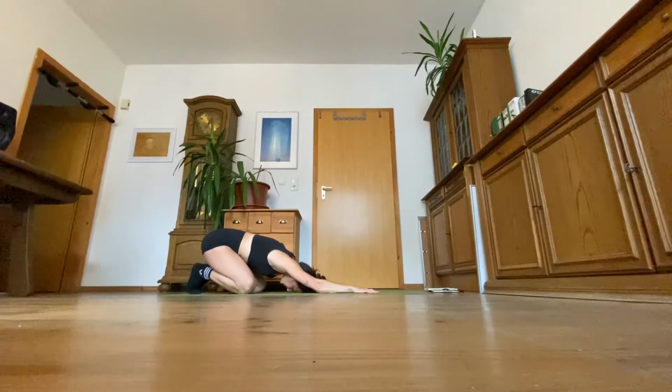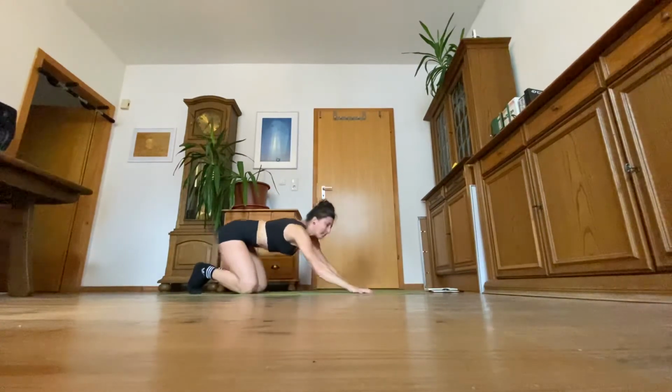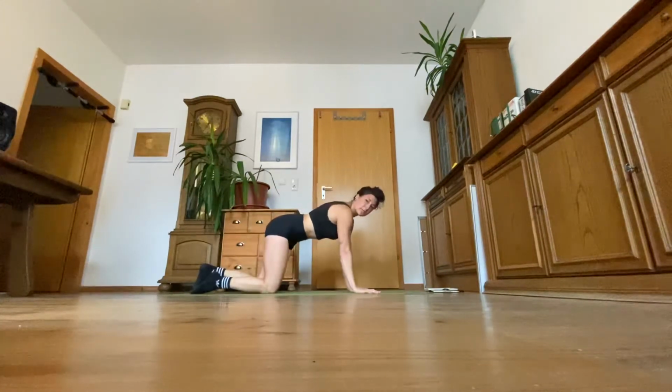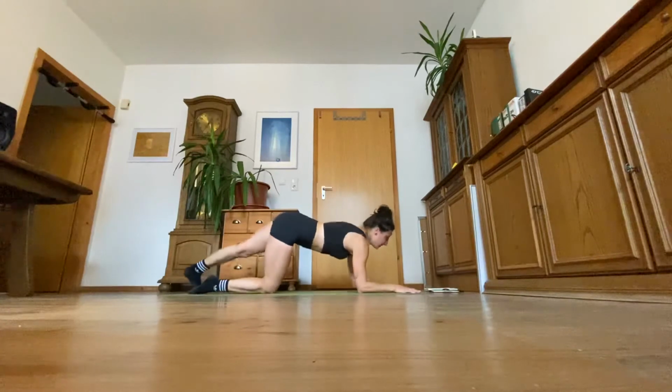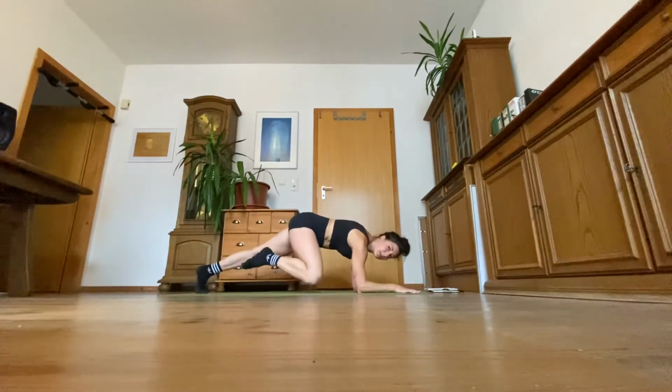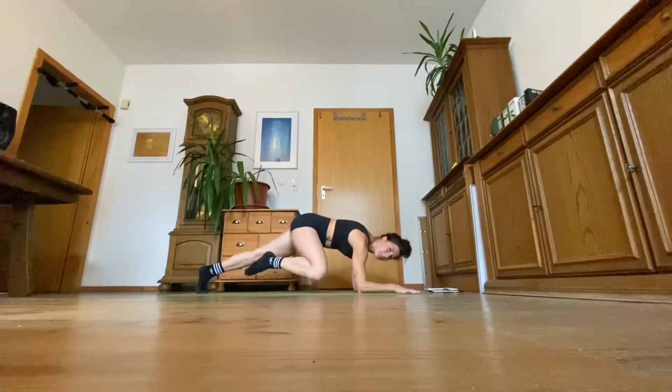We're gonna do one more thing in your forearm plank, or if you rather want to do it in plank, which is a little easier, you're welcome to do so. I'm gonna show it in forearm plank. So find your forearm plank. You bring the knee in and you let just the knee swing from side to side.